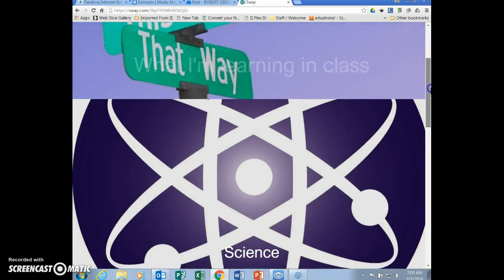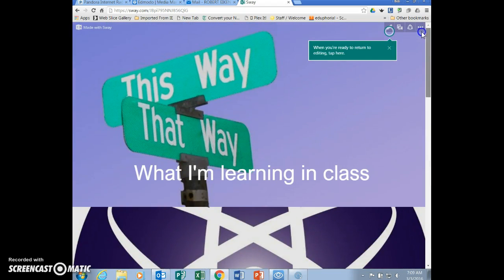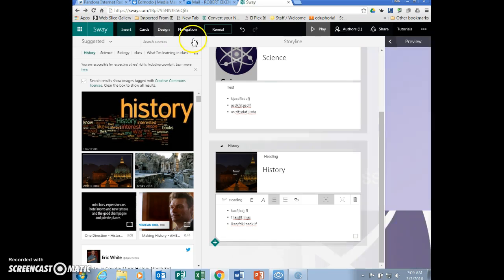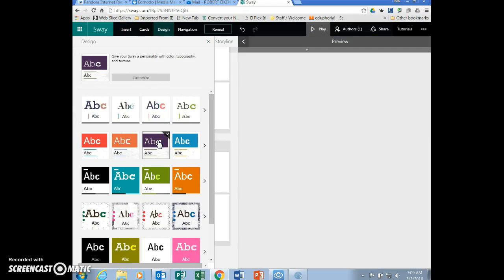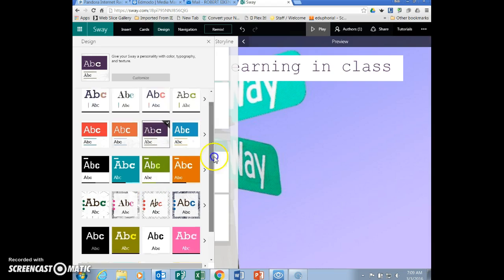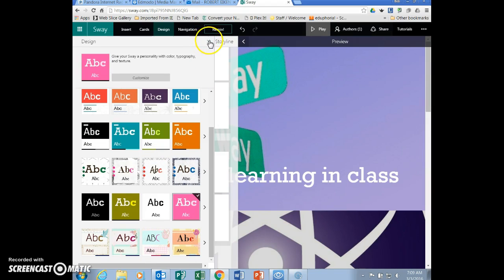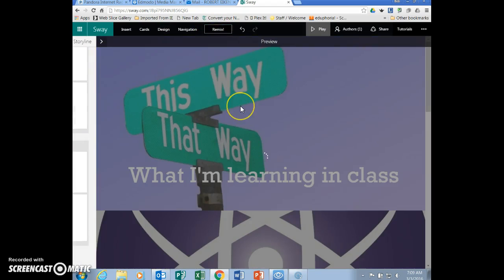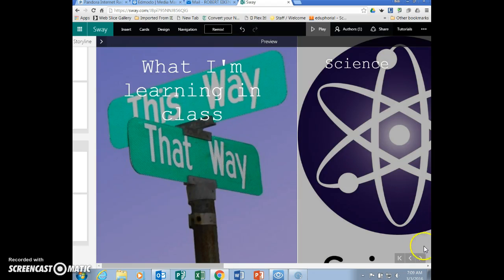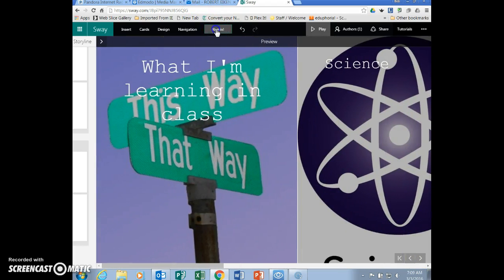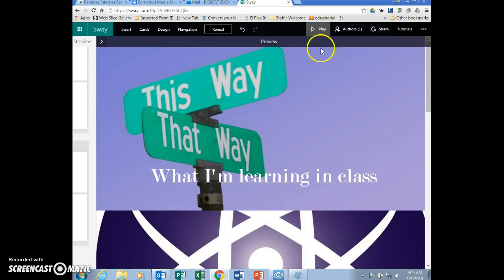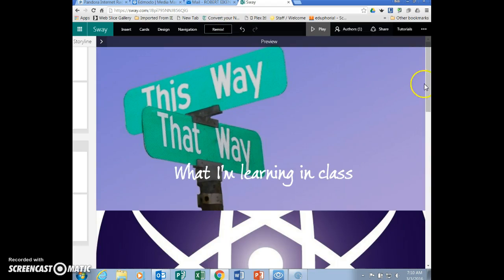Okay, and then once it plays, once it shows that to you, then you can go back and you can remix it if you don't like the way they designed it. You can also go in here and do some design work yourself if you want. But the cool thing about Sway is it will remix it as many times as you want. You can go horizontal or vertical. Just play around with it until you can remix it again. See, now it's tricked it up again. There, it's changed it again.